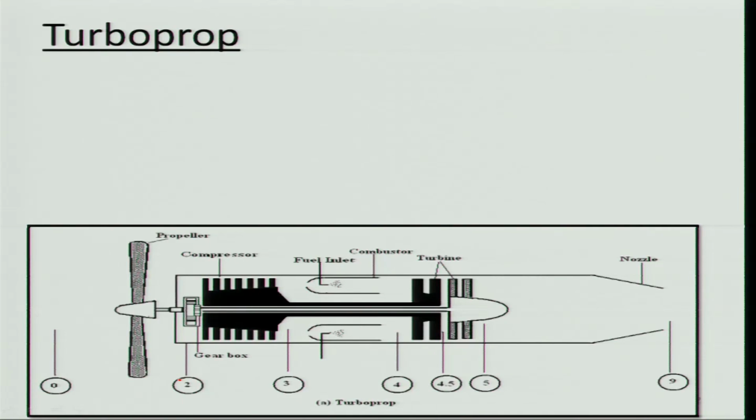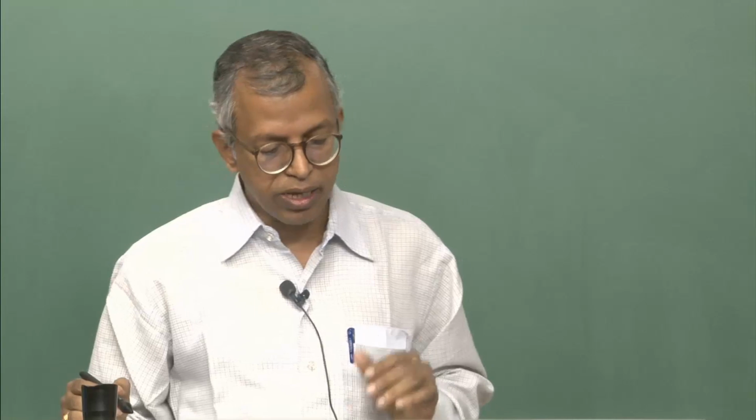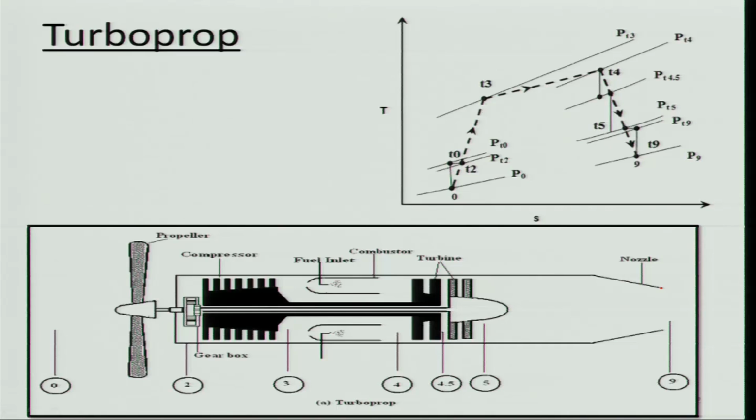If you look at turboprop engines, which we have already discussed in the ideal cycle, it has a propeller, a compressor, and then a combustion chamber, the high pressure turbine, and the low pressure turbine connected to the propeller through a gearbox. Most of the thrust is obtained by the propeller, and a small portion is obtained by expanding gas in the nozzle. Generally a convergent nozzle is used, and the processes will be similar to the turbojet engine.